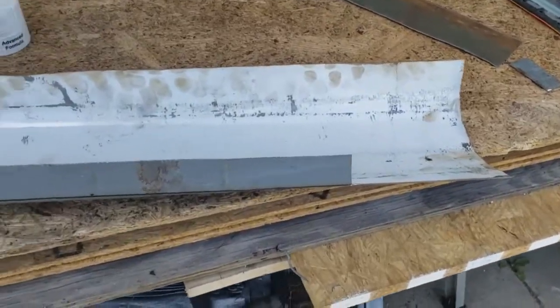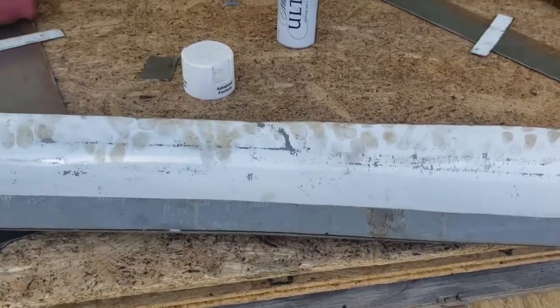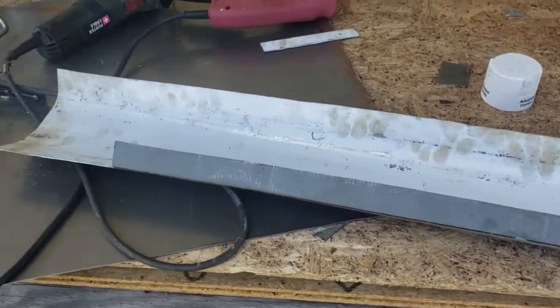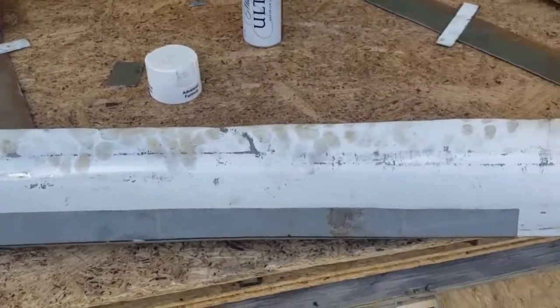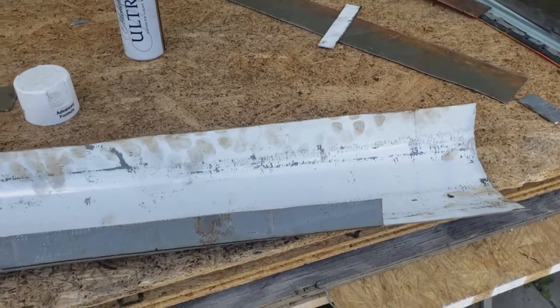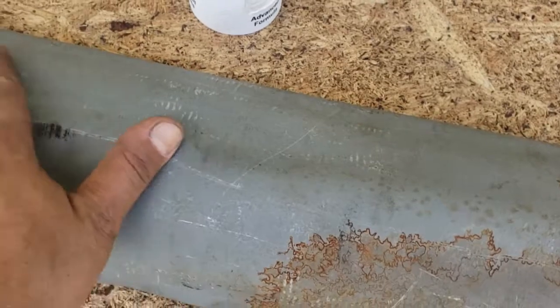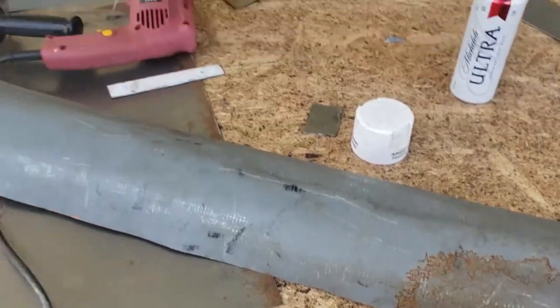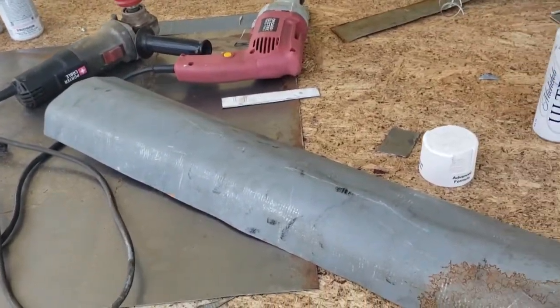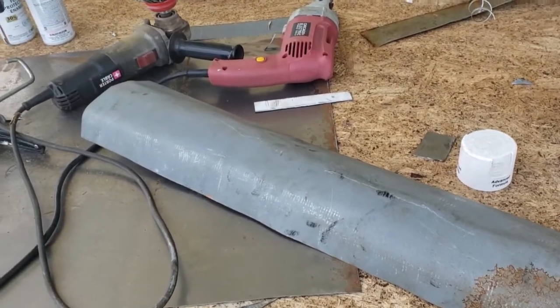Okay, so I've cut notches in that corner cap. This will go beside the hatch for the engine bay, and I'm probably going to take this over to the vise's rounded edge and try to dolly out some of the dents and dings and kind of make this a little more smooth than it is. It's not the worst thing ever, but there's pretty big dents in here from bending it, so we'll try to smooth it out some. It's still going to need a little coat of Bondo, but that's to be expected. I don't have all the tools I actually need.